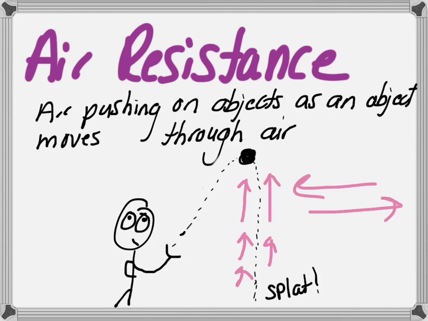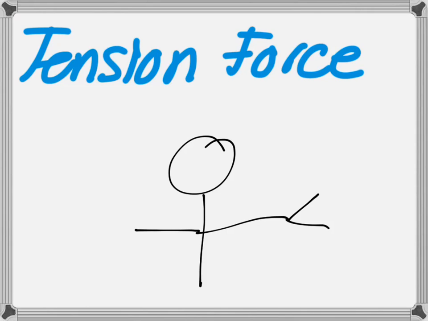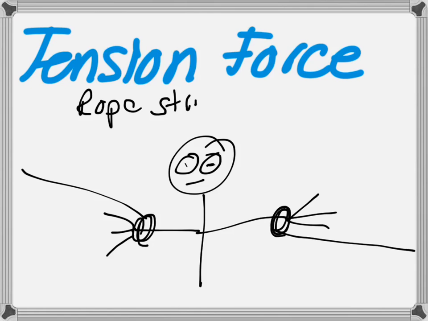All right. And then I did say there was five. I was really going to talk about six or five. I'm just going to mention the next one, I'm not really going to go over it significantly. This is tension force. Tension force is any time you've got a rope or a string or a wire pulling on you. So if I have this person right here and they are being pulled, let's say there's a rope around their arms and they're being pulled in opposite directions, this would be an example of tension force, because tension requires a rope or a string or a wire or something of that sort.